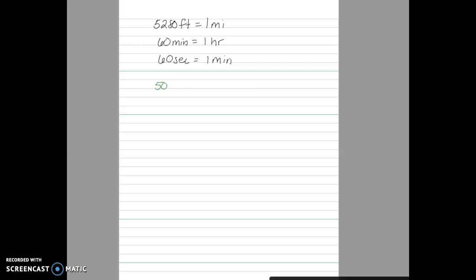So we're going to start with our speed of 50 miles per hour, and I'm writing 50 miles per hour as a fraction. I'm first going to change the distance from being measured in miles to being measured in feet. I'm using the conversion 5,280 feet is equivalent to 1 mile. I'm setting that up so the units cancel, and then I'm going ahead and converting the time. This is the same kind of conversion that we did in lesson 3.2. Once all of my units cancel out, I can then multiply the numerators and then the denominators.